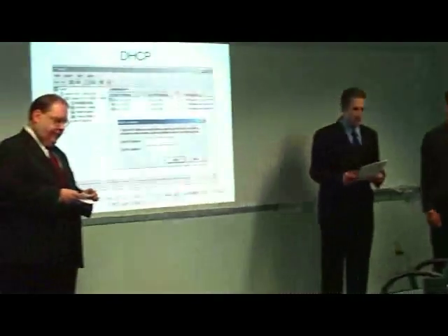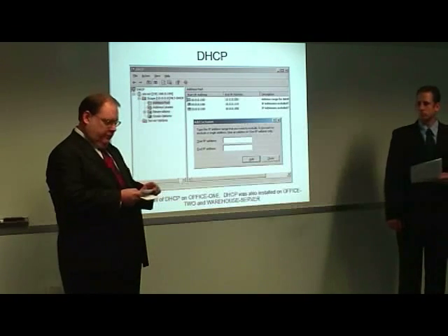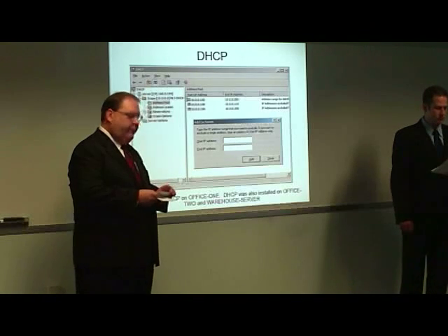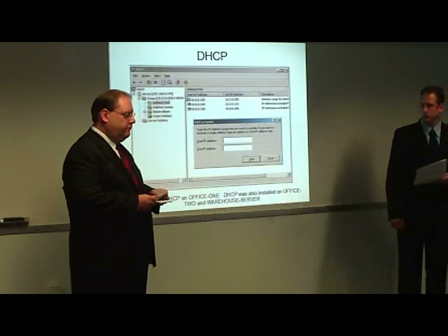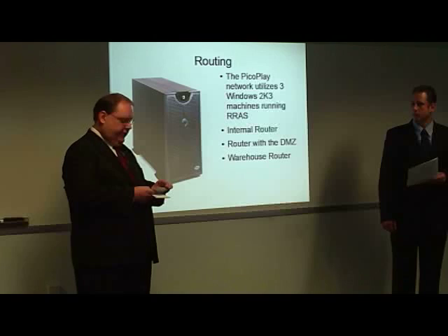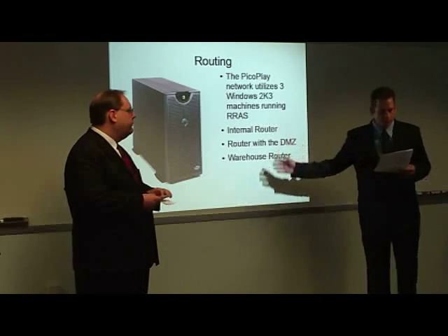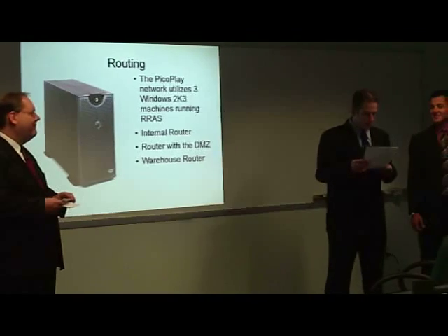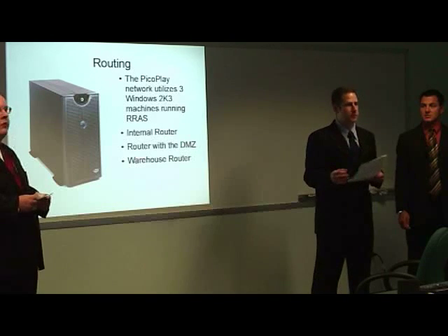We configured two DHCP servers to handle addresses for all clients. The warehouse and each floor of the office building have their own unique subnet through use of a super scope. We configured the server options to include NetBT P-node to aid in registering and resolving names to the WINS server. For balancing DHCP usage and redundancy, we used the 80-20 rule to divide each scope's addresses between the servers. We used Microsoft Server 2003 for the internal router and set up a relay agent so that everybody in each subnet could reach the DHCP server and receive an IP address.